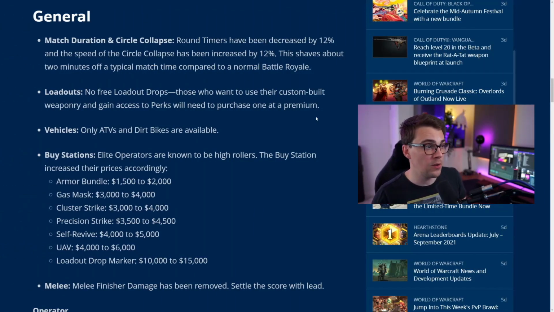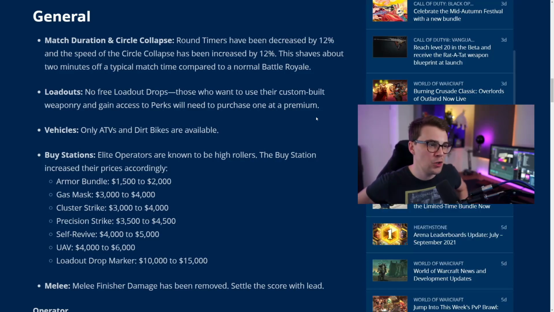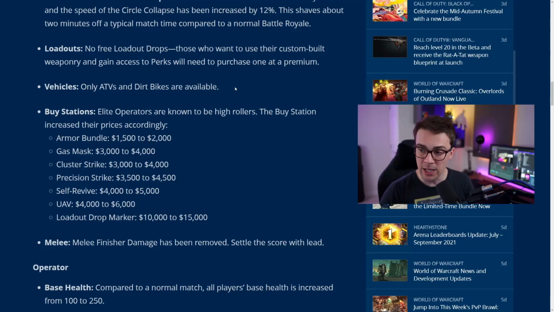So probably most of you have already seen the rules for Iron Trials 84, so I'm going to go through it quickly. The round timers have been decreased by 12%, and the circle collapses 12% faster, so the game should be just a little bit quicker. The most important thing in this game mode, probably, maybe the second most, there are no free loadout drops. Cash is king. You gotta get a loadout, and they're more expensive, but more on that in a second. Only ATVs and dirt bikes are available. No longer can you use a Tac Rover to move a squad, a Bertha, or a Jeep. You don't have the armored vehicle advantage, so rotations are extremely important in this game mode.